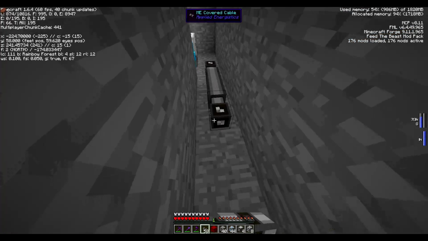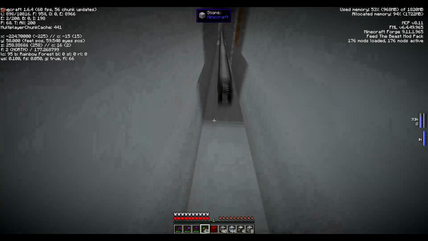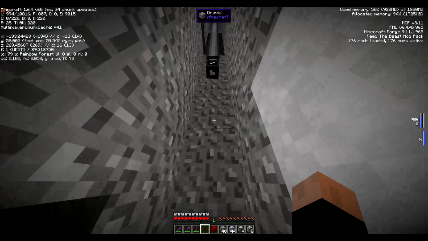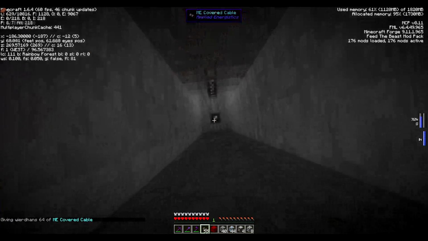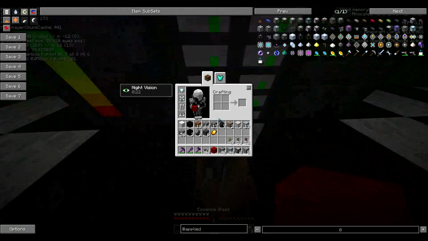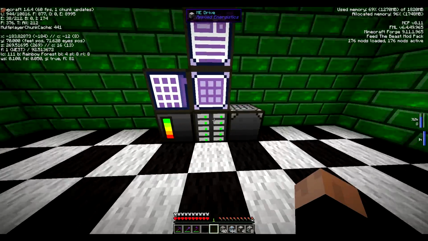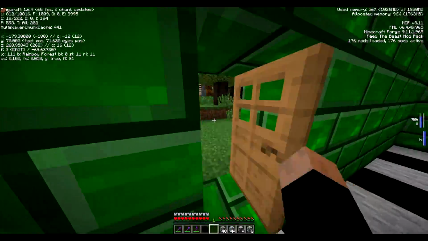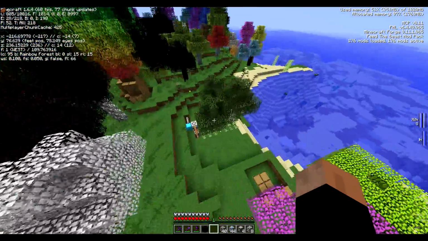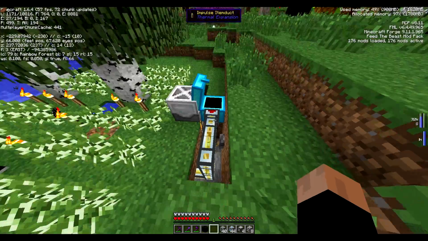So let's just get a basic cable. And we will eventually do this with everything. There. So now it's attached. As you can see, we're using a lot of energy. There. So in order for me to extract items from there, we need to add the cable to the machines, and we're going to extract everything from there as well.